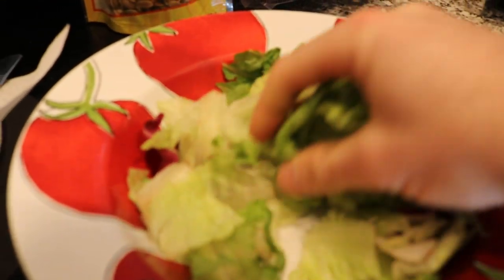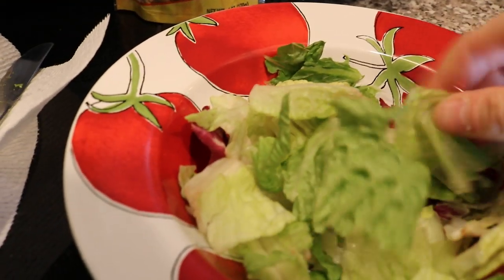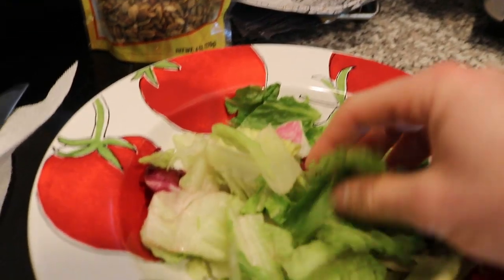So we've got ourselves some nice little lettuce here. This lettuce is not really that great actually. This is just your standard romaine, chopped up with some red stuff for added color. You know, this stuff is pretty bland — it's got some crunch, but it's really not the best quality lettuce.